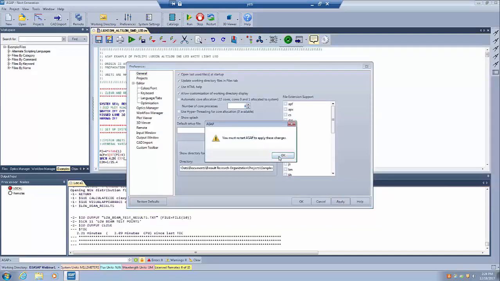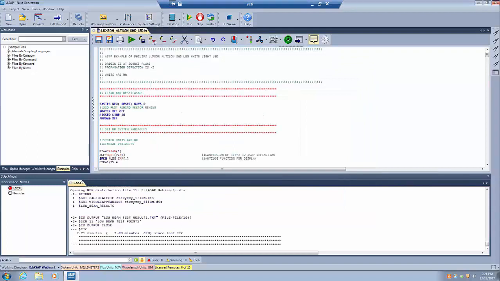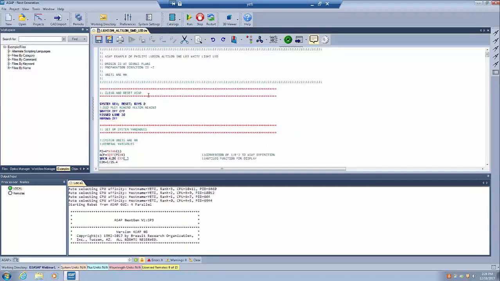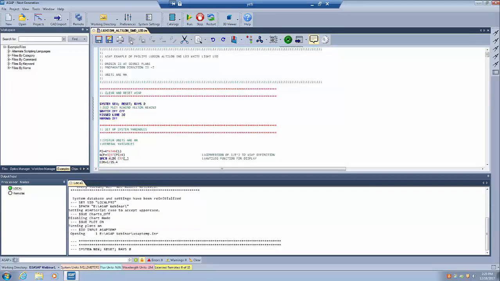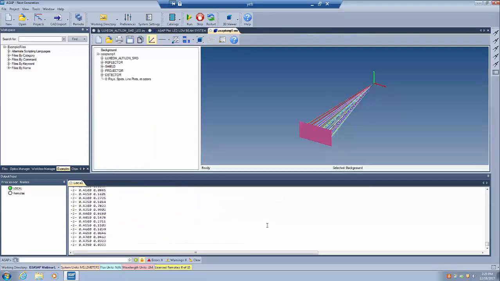And let's see how long it takes to do this particular simulation. So I will restart ASAP, and we're going to do this one in real time because it goes pretty quickly. I'm going to go ahead and press the run button, and we're going to let this calculate and do its simulation, and we'll look at how long it takes for the results. Again, this is a simulation with about 28 million rays. It was based upon a Luxeon 1x5 Athlon chip. We're using actual data from the manufacturer in order to simulate the chip.